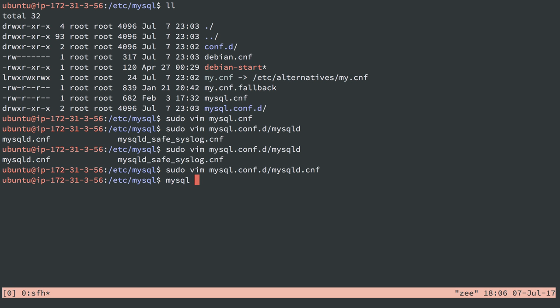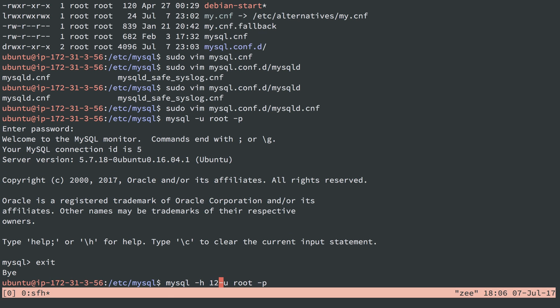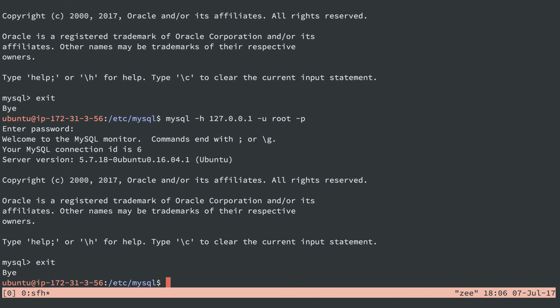MySQL right now can be connected to like this. And when I don't define a host, it's just connected over the local socket. And then I can do host 127.0.0.1, which is not over the local Unix socket. Instead, this is over the local bind address that is configured, that we just changed, but I haven't restarted MySQL yet, so that change hasn't gotten sucked in. This will also work, and it did.